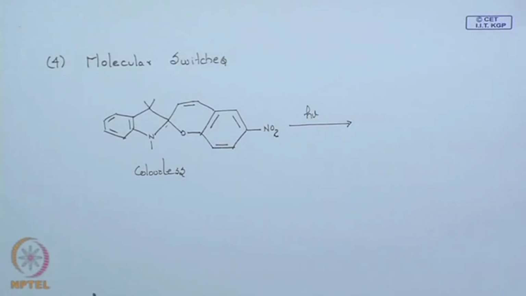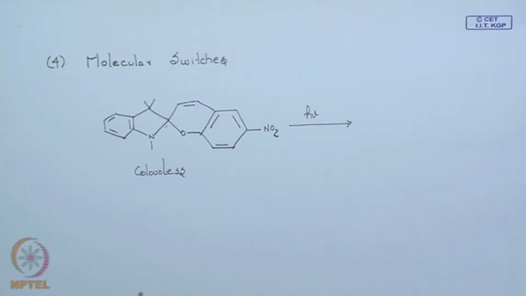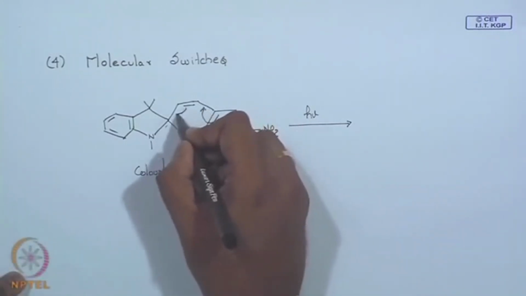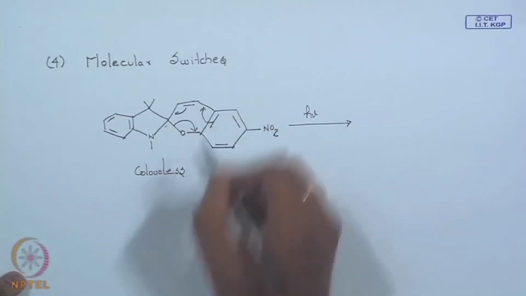So, if I photolyze this molecule, what can you expect? First, leave over the molecular switches right now, tell me what reaction you are going to expect here. Whether you are going to think about any other sigmatropic, or you are going to think about electrocyclic or whatever. Anyone? Yes, you can think about electrocyclic ring opening. What electrocyclic ring opening are we talking about? Yes, so you can nicely do this electrocyclic ring opening.